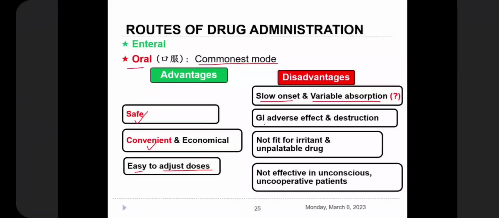Next one, it has some GI adverse effects, especially with very strong acids and very strong bases, which we cannot bear. Next, it is not fit for irritant and unpalatable drugs. I have said it, and maybe you can cover the drug with a palatable coat to solve the problem. Next, it is not effective in unconscious and uncooperative patients. If the patient is in a coma, they cannot take it.